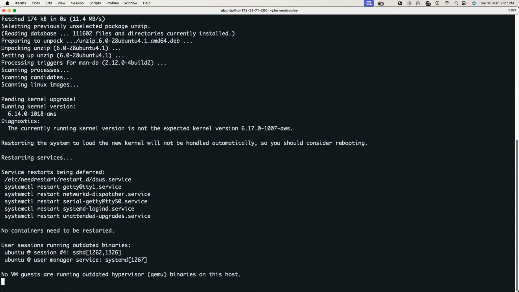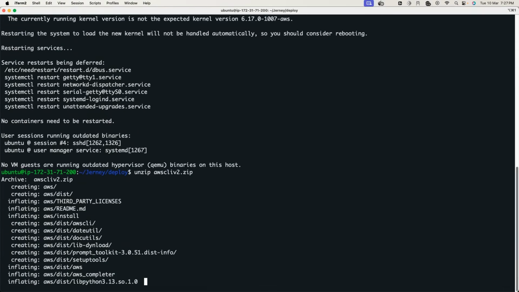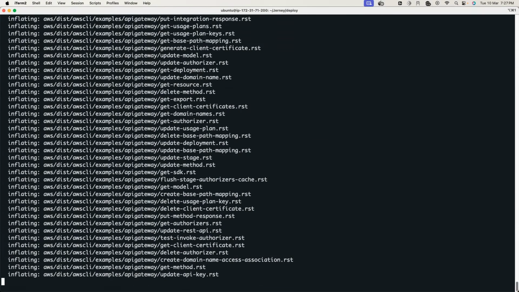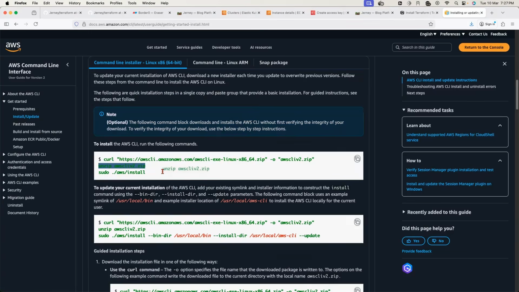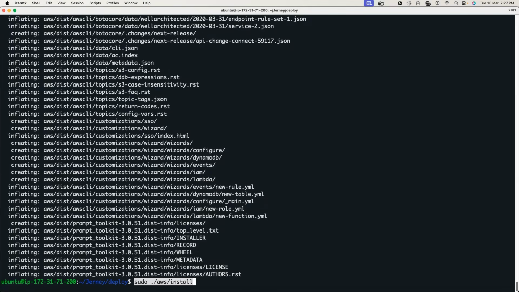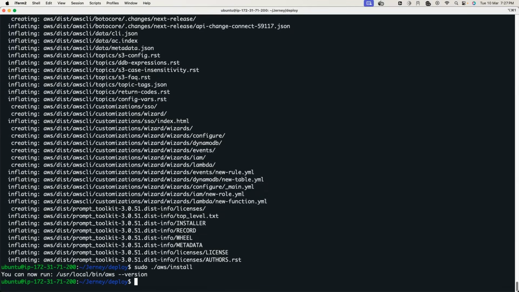So now we have unzip. Let's proceed with unzipping the package. Okay. So we have all the files inflated now. Now let's run the command sudo ./aws/install. Okay. So now we have AWS CLI.